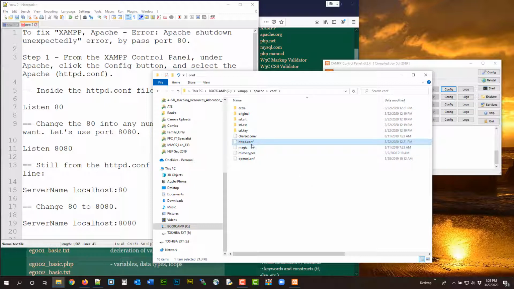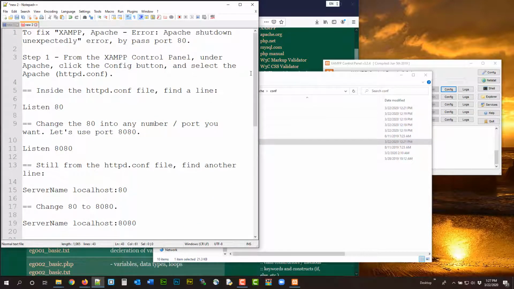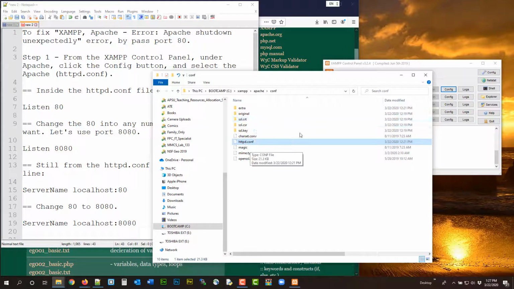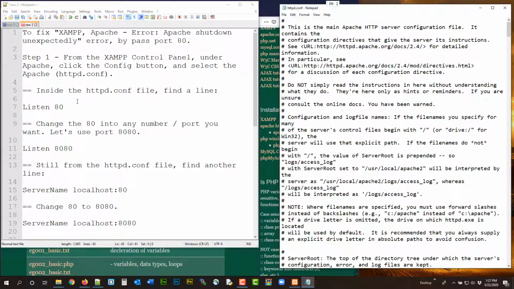That is the file. You can open up the httpd.conf in Notepad++, where you can do search and all the good stuff. But if you don't like to navigate here, you can come here and say I want to go there directly. That's the shortcut.